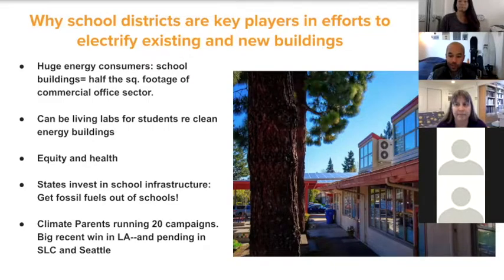Schools are huge energy consumers and are often the largest consumer in local municipalities. This offers a really great chance to convert fossil fuel heating and cooking in school systems to air source heat pumps and all electric cooking. And this is really an eye towards the future. Schools are where America's young people spend most of their waking hours Monday through Friday. And if we can create healthy fossil-free buildings, that's what they'll grow up knowing and grow up expecting.